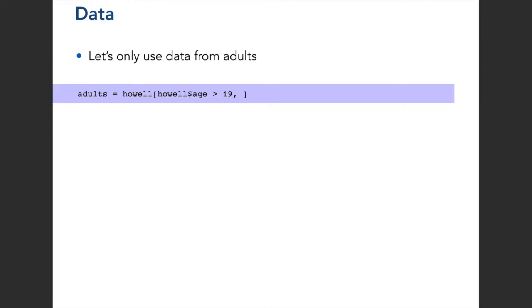So here we're making a new variable called adults, and we're making that by selecting only the rows from the Howell data frame where the age field is greater than 19. So we're just going to use individuals 20 years old or older, and then we're going to select all of the columns from there. So this will be the data set that we'll be using.